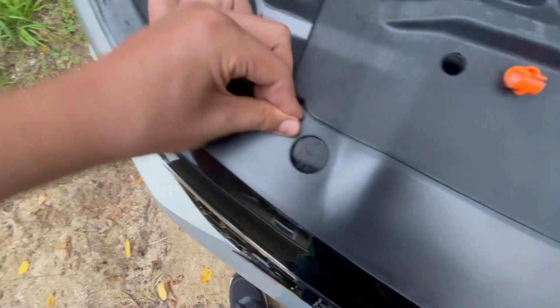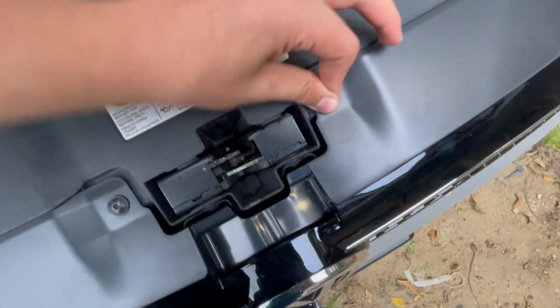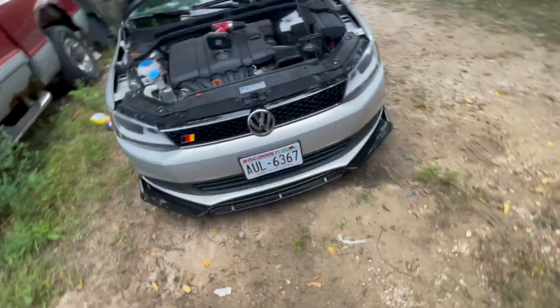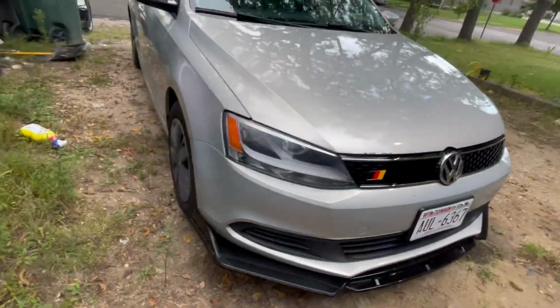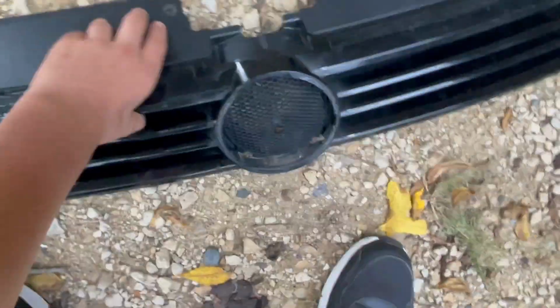Okay, I didn't actually have to use this drill for it. That was good. That one's good. This one's also good, I'm pretty sure. This one's also good. And that's good. Okay. So that was actually pretty easy. Now, put the hood down. And there we go. Friends, like way better. Looks way better. This one. Definitely cheaper, but what do I expect for like 30 bucks?